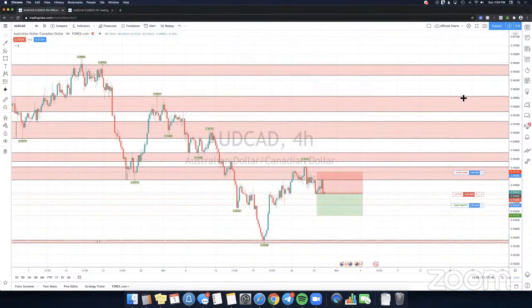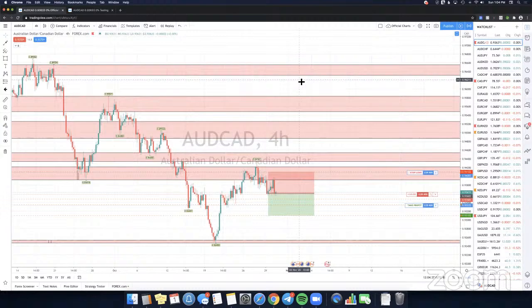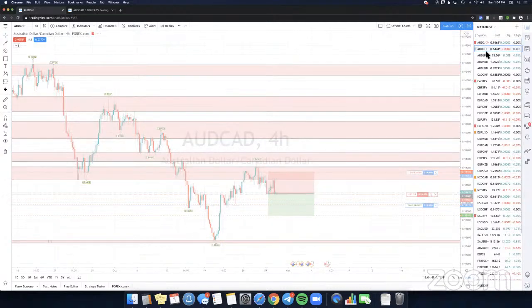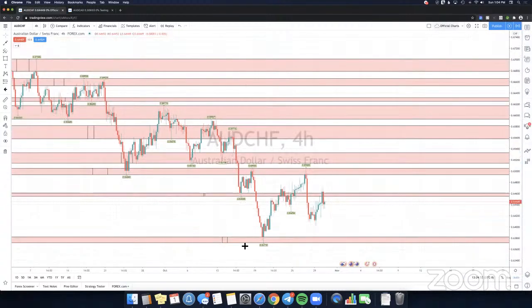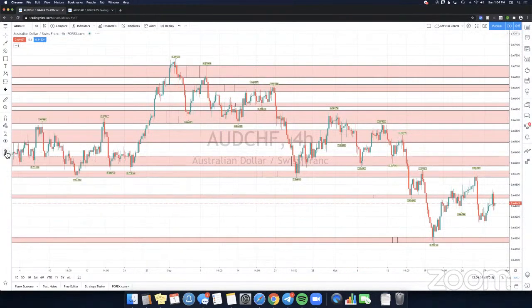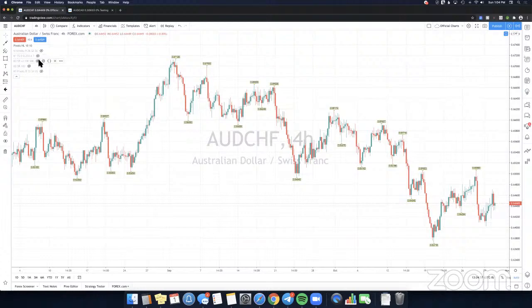So the next question is from Hassan. Hassan's asking, can you do another example of drawing the zones using another pair? Because sometimes the indicator gives a bunch of zones, and I feel like when you connect them, some zones are massive. Is that okay? So Hassan, the reason why I connect them, let's go back to another pair. So let's go right here to AUD/CHF. I'm going to zoom out, delete everything, and turn on the K2SR indicator.